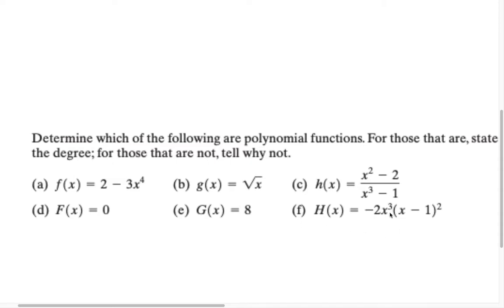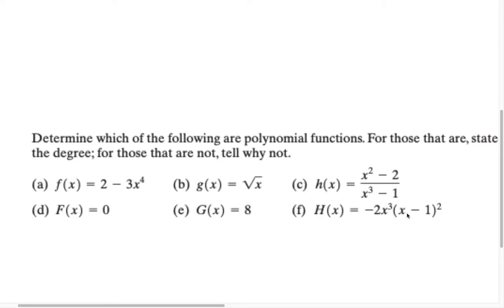And this one is x cube times (x minus 1) whole square. If you do the formula, it will become x square here, and this is x cube. If you multiply x square and x cube, you will find x to the power 5. This power is some non-negative integer, so this is actually a polynomial function. And the degree is what? Degree is 3 or 2? Actually, the degree is 5.